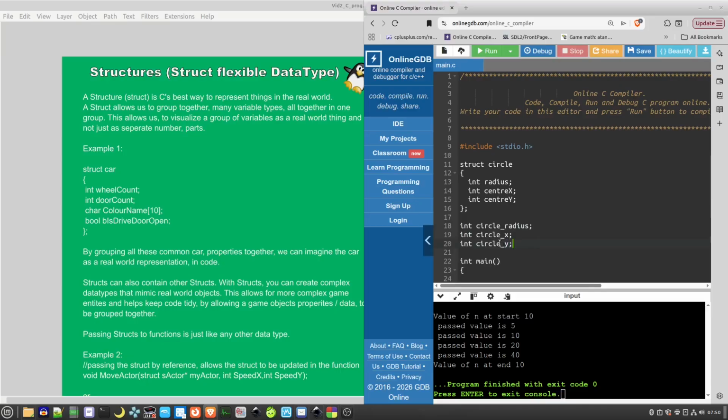This is obviously fine for one circle, but if we needed more than one circle, it would be a pain to do. So the easiest way to group properties together for one sort of object or entity is to use a struct.